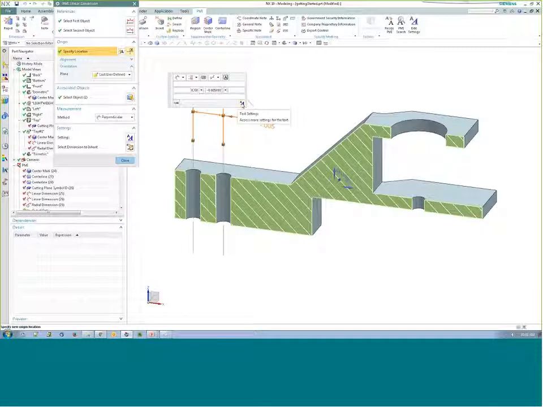You can change all of your text styles, add appended text before, after, above, and below. So all of these features are familiar to someone who's already doing drafting, and therefore the learning curve is very shallow.